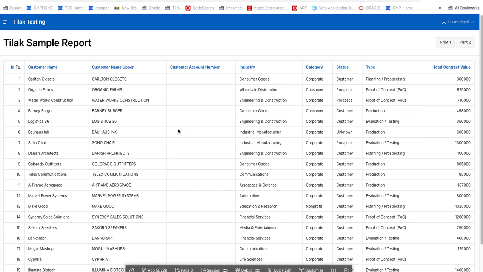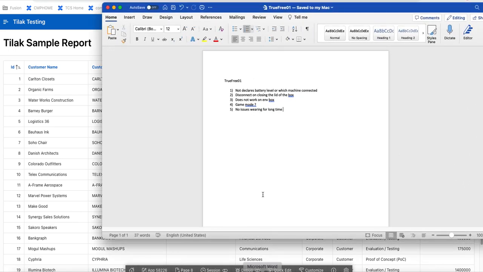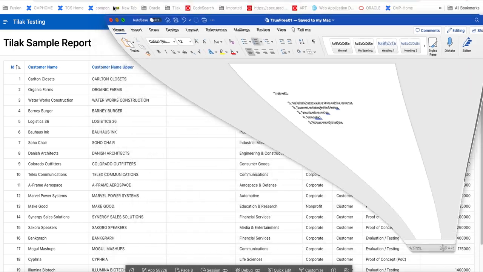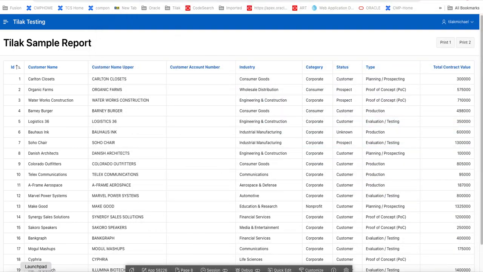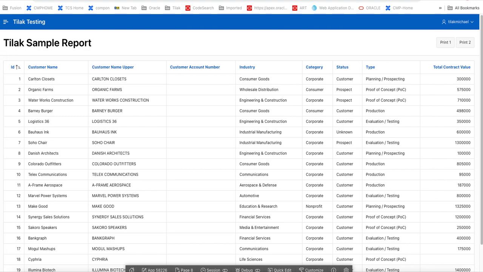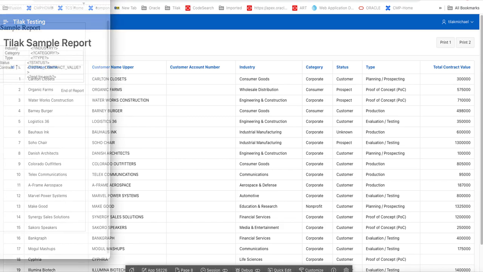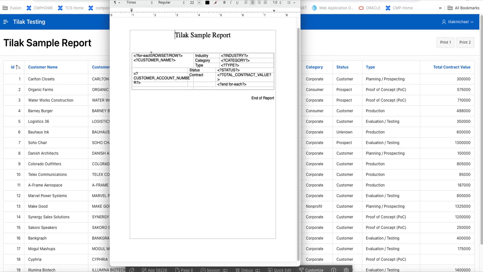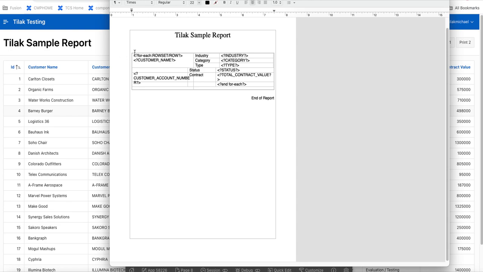So I created a sample RTF without using any tool. I just typed all the commands manually. So this is what it looked like.